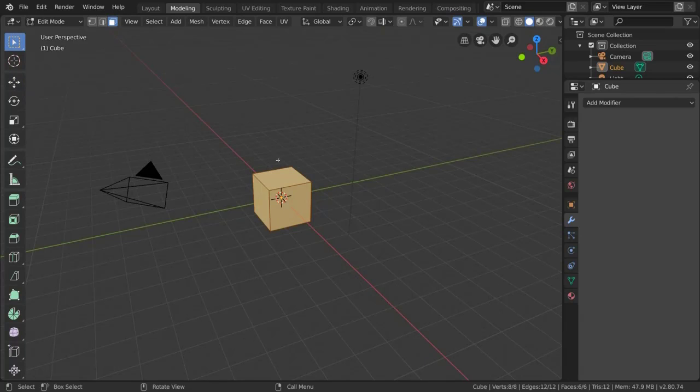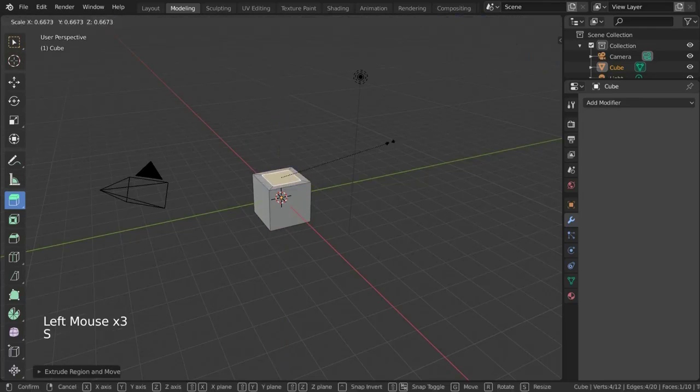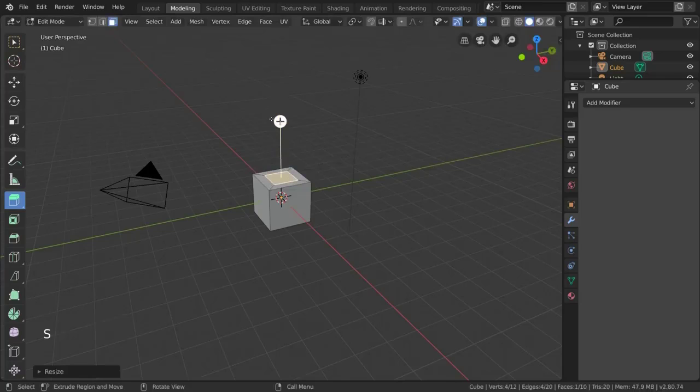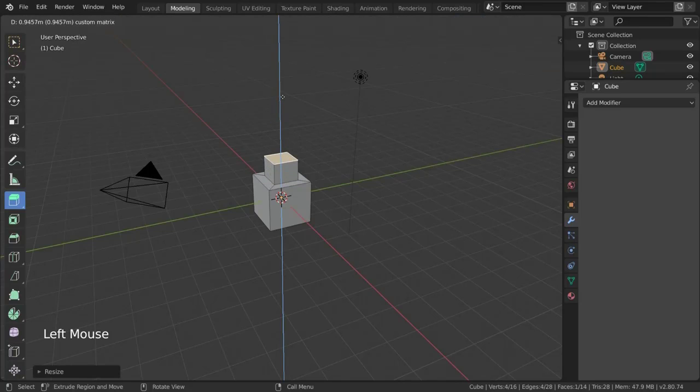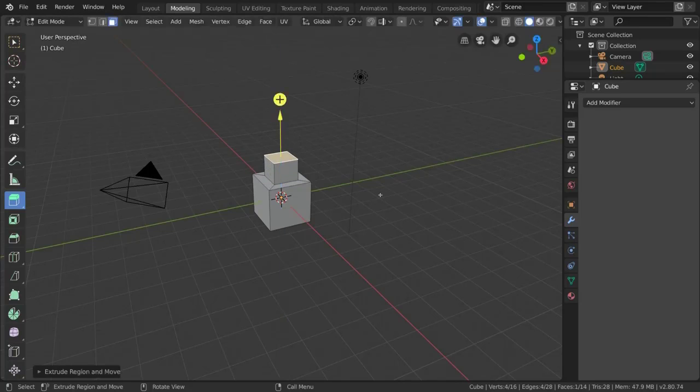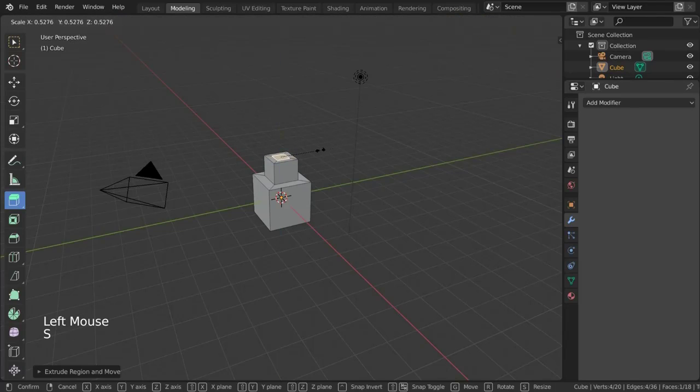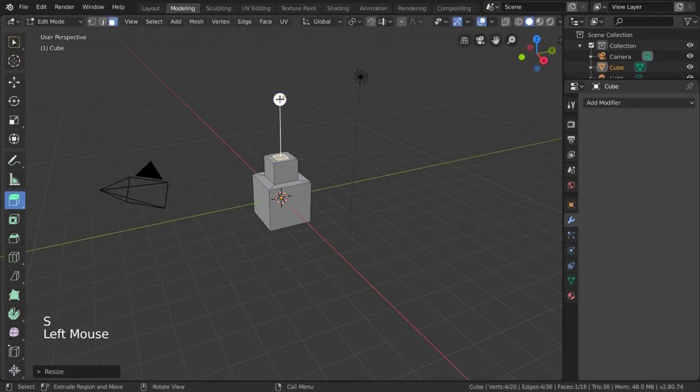For example, what if we wanted to create a stack of connected cubes? You could simply extrude, right-click cancel, and press S to scale your extrusion down. This will then let you extrude again and confirm to create the new smaller box. This was made super easy by the fact that the extrusion cancel brings the extruded geometry back down to the original cube surface. However, if you do this by accident and you want to remove the extrusion, just make sure you press Ctrl Z to undo it properly.